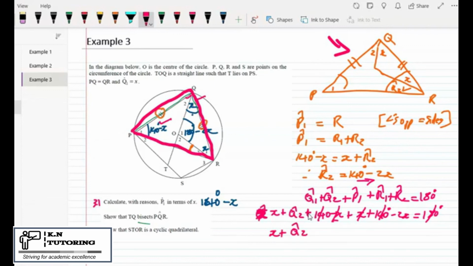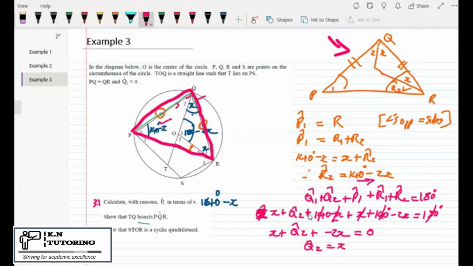Q2. And grade 11, I'm just showing you this for the sake of interest. From here it's just basic algebra. I'm left with minus 2x there is equal to 0. What is x plus negative 2x? It's negative x, and then I take x to the right hand side, then Q2 is equal to x.